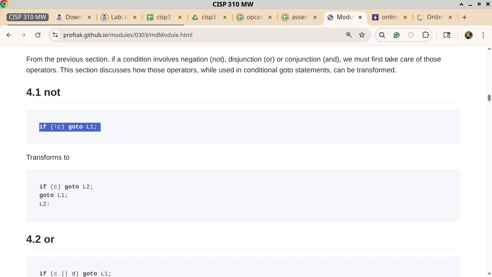So we are sacrificing statements. We're using more statements to get rid of Boolean operators, in this case inside the condition. Is that okay? And the reason why we are doing it is because goto is really just a JMP. We know how to do it. Label definitions, not a problem. We know how to do that in assembly language as well. But the negation, the logical not operator, doesn't exist in assembly language programming. So we need to get rid of those as much as we can.